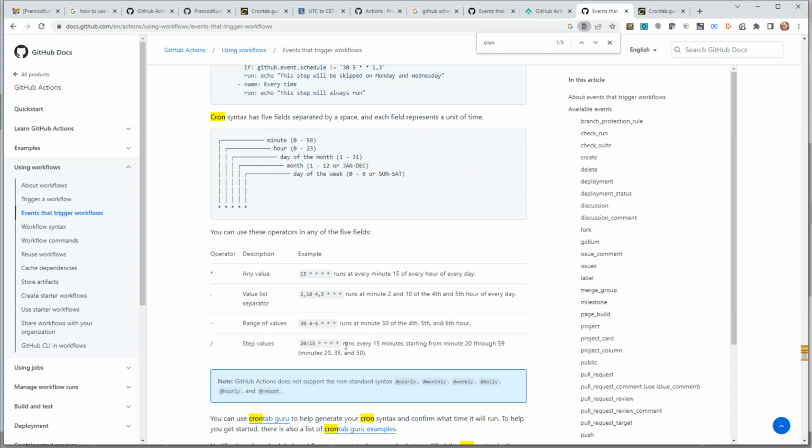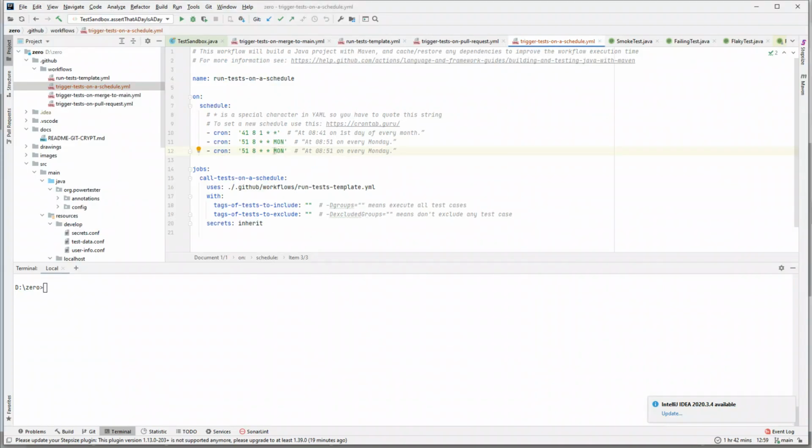So for example, run every 15 minutes starting from minutes 20 through 59, right? Maybe you can just give it 1 through 59, right? So I will go back, Windows 1, and I will change this.